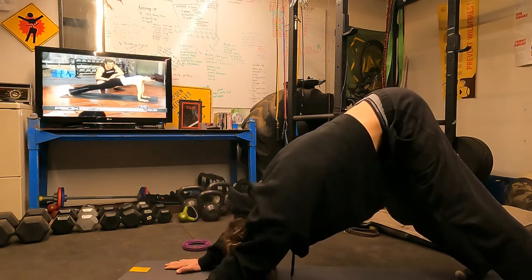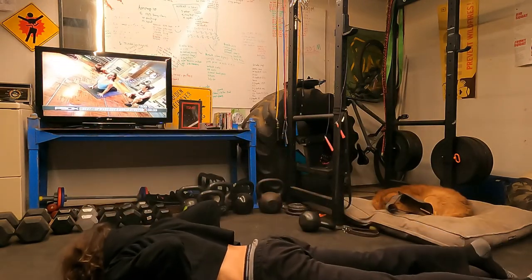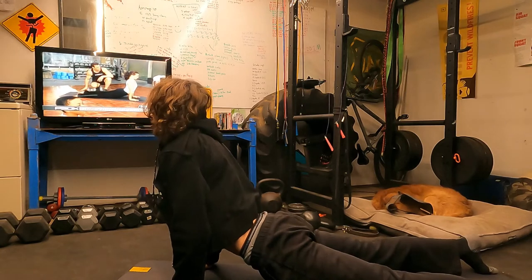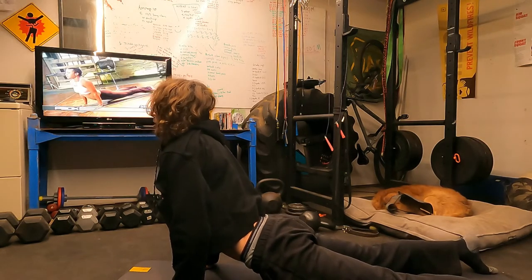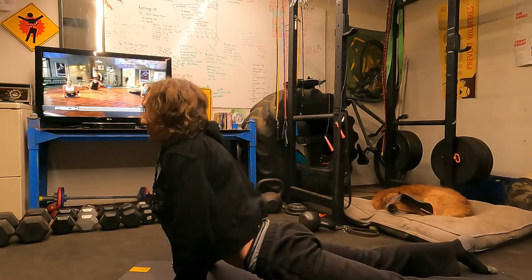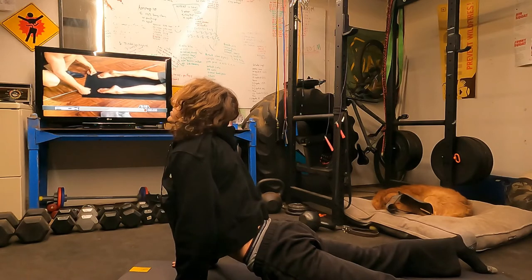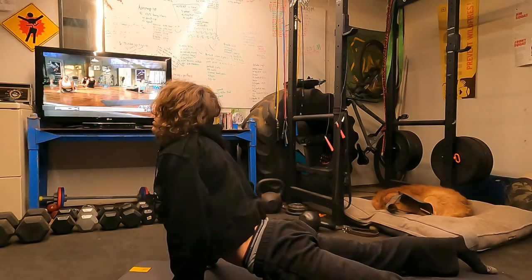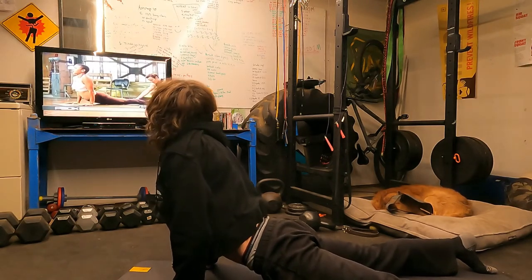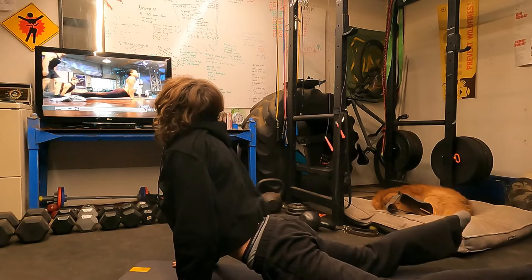Go right up into plank again. Pinch your arm, pinch your sides of your arms, go all the way down in a chaturanga and come to upward dog. Now, what I want you to do is spread your feet shoulder distance apart. Okay, and I want you way up on top of your feet so you feel a big ankle stretch, okay? This is upward dog with an ankle stretch.